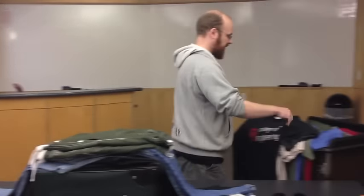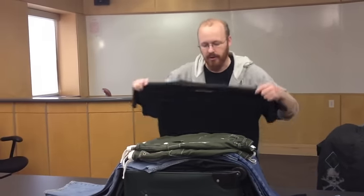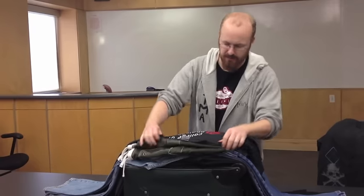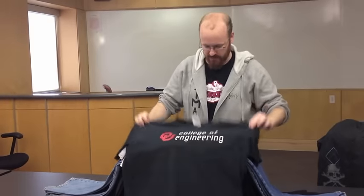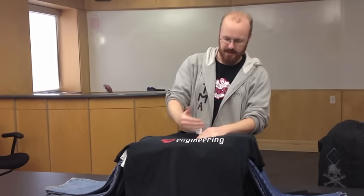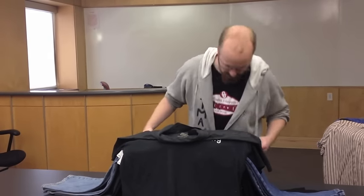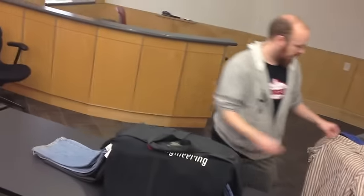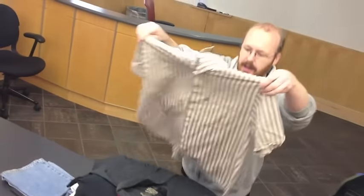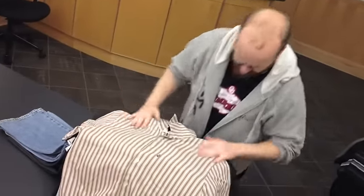Next we'll do our shirts. Whether it's long sleeve, short sleeve, dress shirts, button-up shirts, or t-shirts, you're going to do the exact same thing. Lay them out across your luggage. Take the collar of your shirt and line it up just inside the edge on this side, and take your sleeves going out along the pant line. Your next shirt does the exact same thing, just facing the other way — again, make sure the collar is just inside that edge. Go one by one through all your shirts. Take the time to really smooth them out and get everything nice and laid out if you want them to be wrinkle-free.